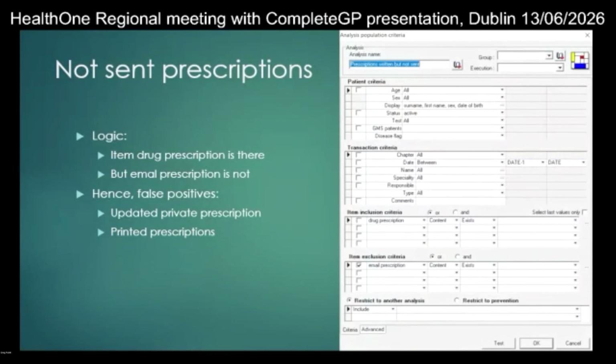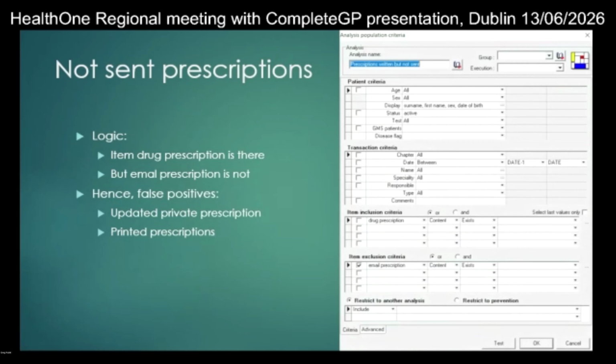But if you get distracted, if you open the message and then you get a phone call or do something else, you forget. Still the drug prescription item exists because the prescription had been pre-prepared by somebody else, but the email prescription does not, because that item only appears when you actually send the prescription out to the chemist, right?